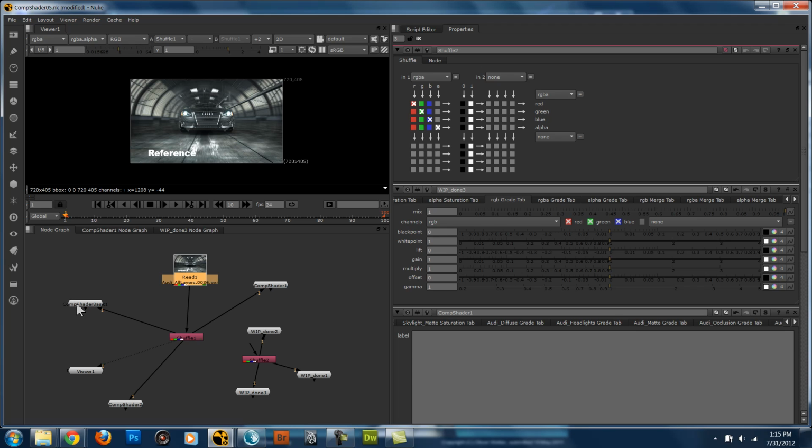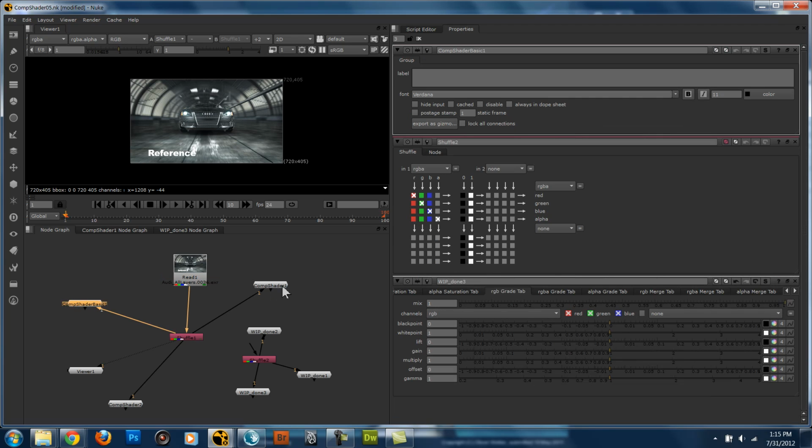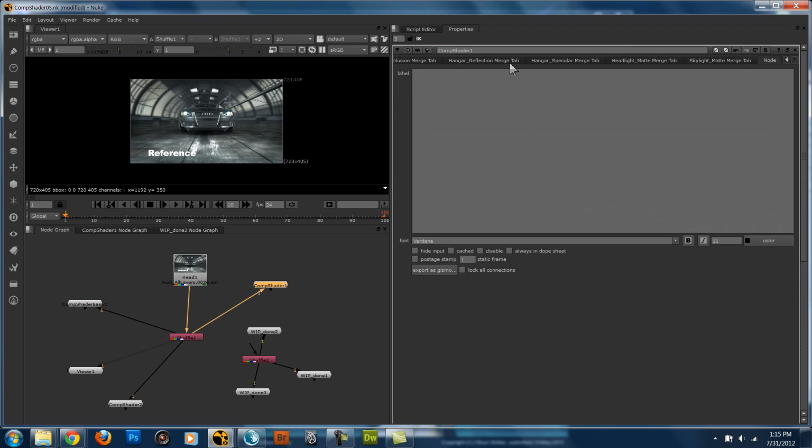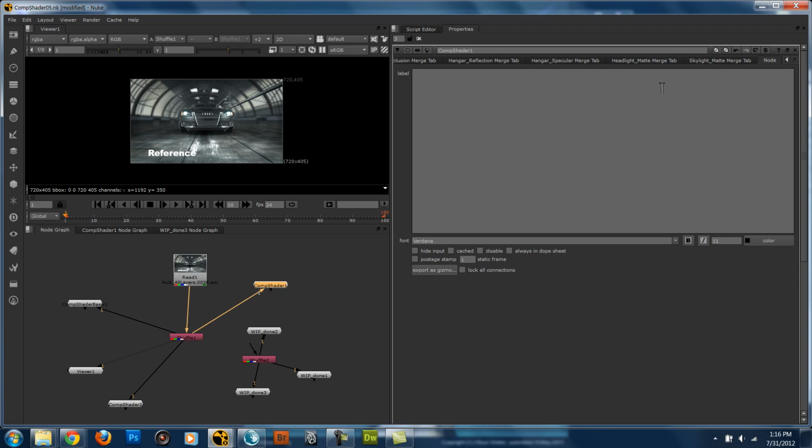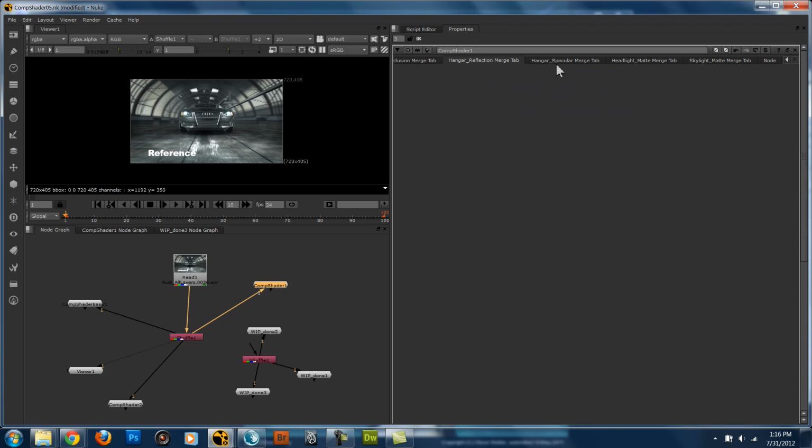Another issue we found out is that in creation of tabs, when you save it, it doesn't always save the loadout. Even if you save this as a gizmo. Again, you go over here to node, just like you would normally do. You have export as a gizmo. You have the same features. But periodically and randomly, it either gives you the node or it doesn't. That's, again, not viable. There's no point in giving the compositor a script that's going to kind of work and kind of crash the entire project.